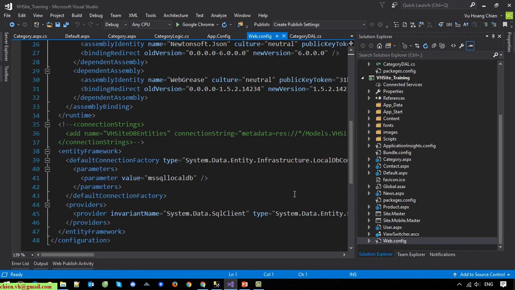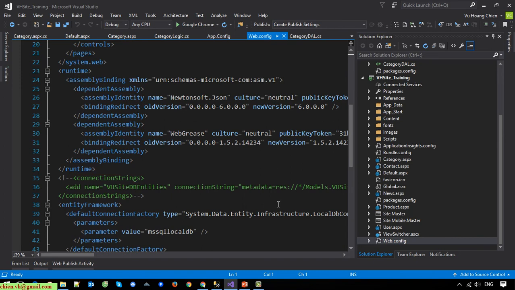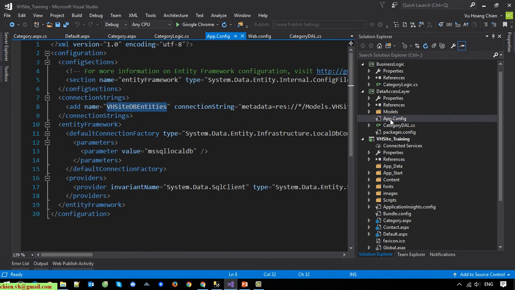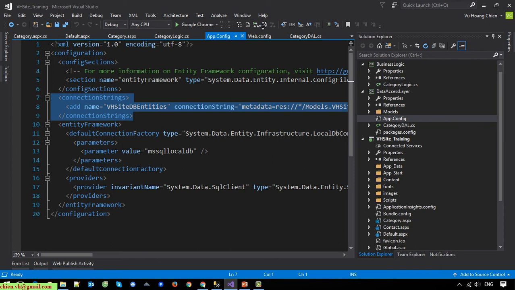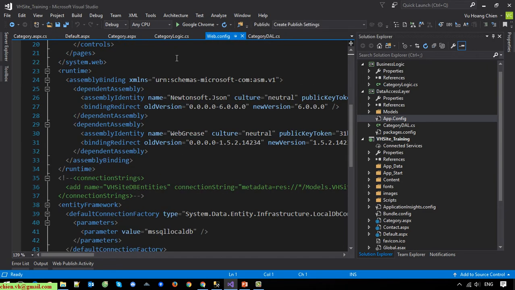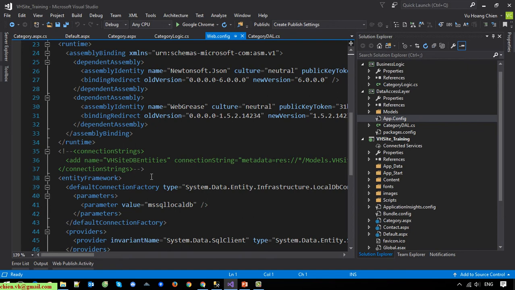So now instead of getting the connection string information from the application app.config file here, it will get the data from the web.config. So now here I will comment out the code here. I will close this one and go back to web config and uncomment the code here.